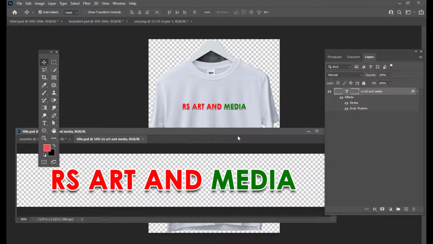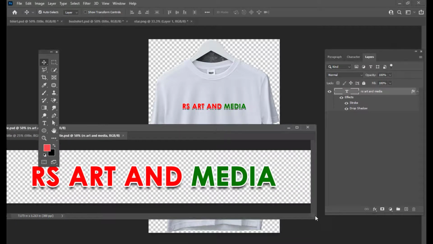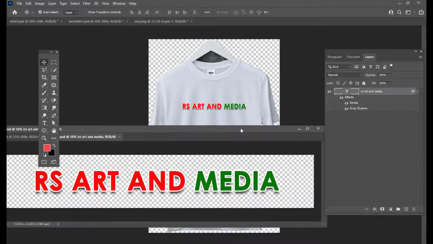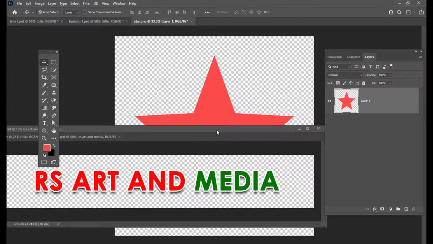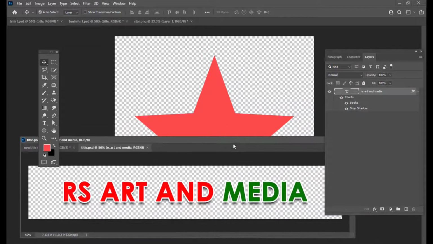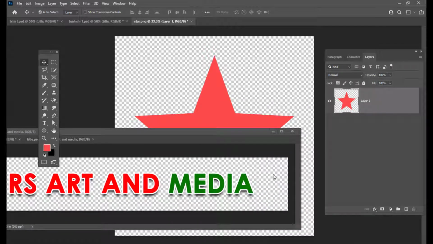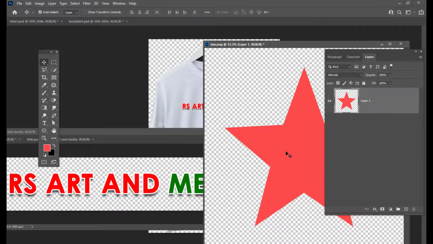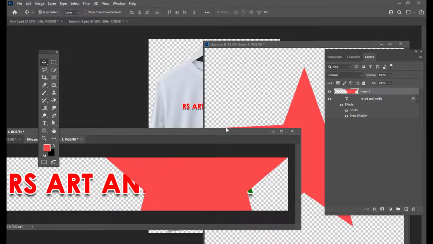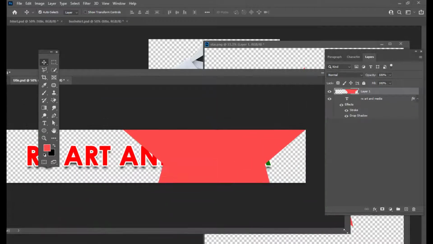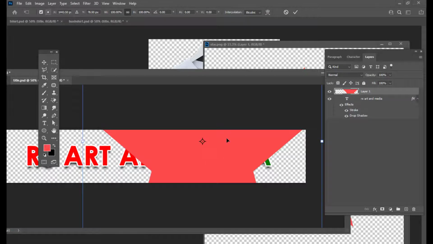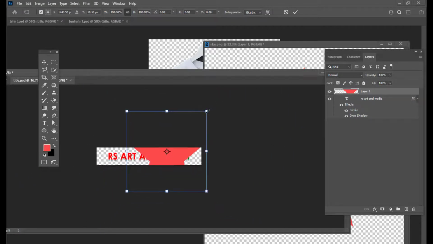So we can do one more thing. Let us say I want to put a star or a logo over here. I have already downloaded this star image. So I will simply drag this star over here, simply drag it inside this document, and we will now scale it.